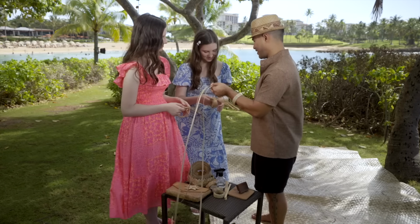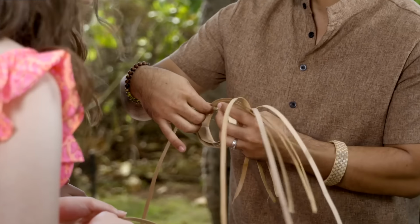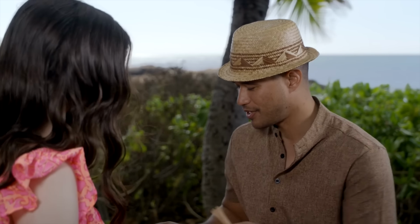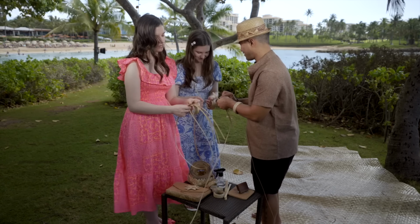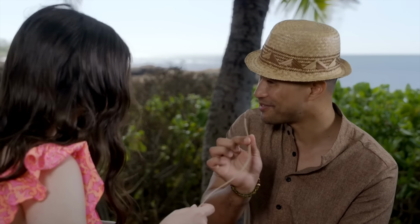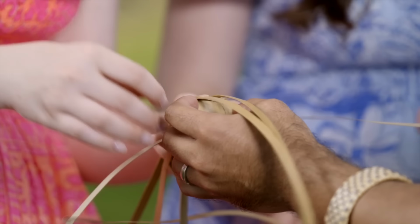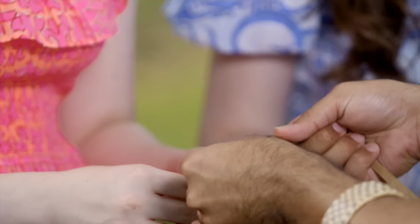So I'm gonna take one of the strips and we're gonna place it from the right side, and it's gonna go right in there, making sure the nice side is up. We're gonna create our checkerboard pattern by bringing down the first strip and then the third strip. So you wanna pull those strips back. We're gonna take the end of the hi'u part and weave it through right inside the loop here. We're gonna bring it around and you wanna give it a nice little snug. Make sure it's really tight.